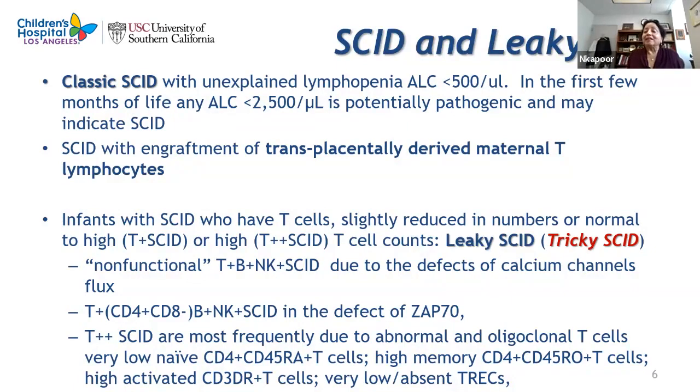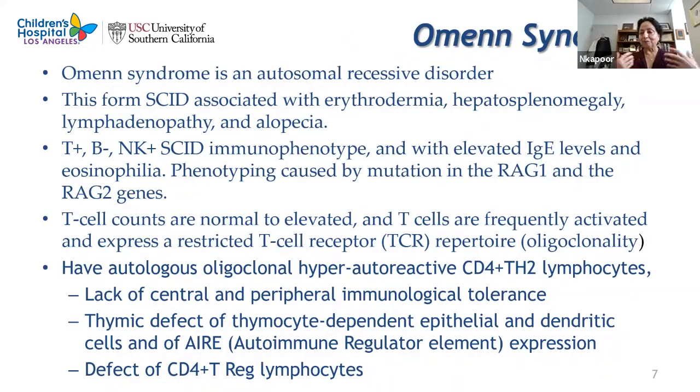So if I found that on screening, I do have abnormal screening, I would do the testing, and then I would look at those T cells to make sure these are not maternal cells. So we do have to do those tests before we can give the exact name of what kind of SCID it is, and what the origin of those cells is. What are they doing? That's a very important part. So as I said, these tricky SCIDs, the leaky SCIDs, in some situations we find that they are more present there. One of the syndromes, which is again not that common but is present, is Omenn syndrome.